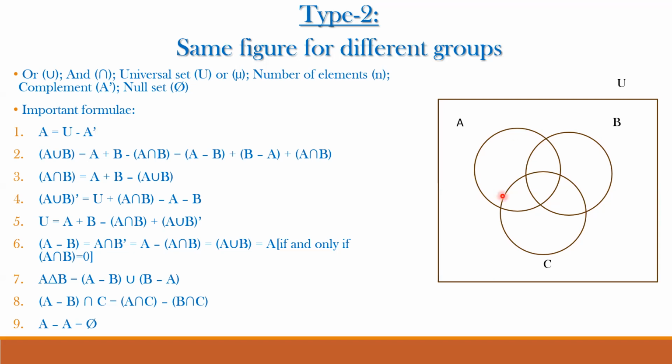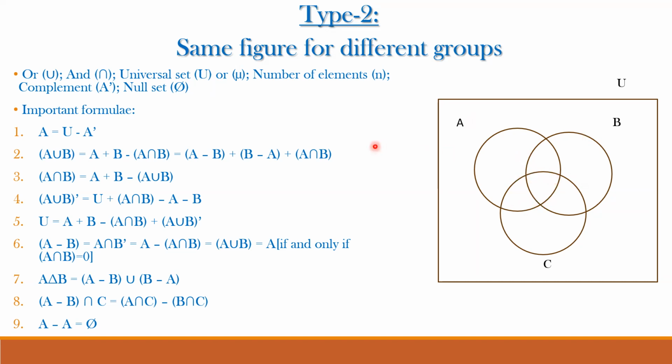So what is A? The set A is nothing but the universal set, that is the list of all elements, minus A complement, that is the list of those elements that do not belong to A. So from the total set, if you remove those elements that do not belong to a particular set, you land up with purely that set. That is, there is no intersection of that set with any other set.